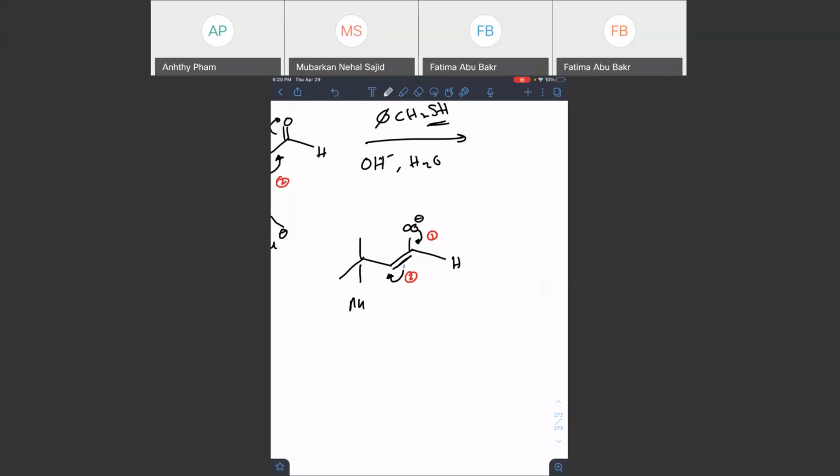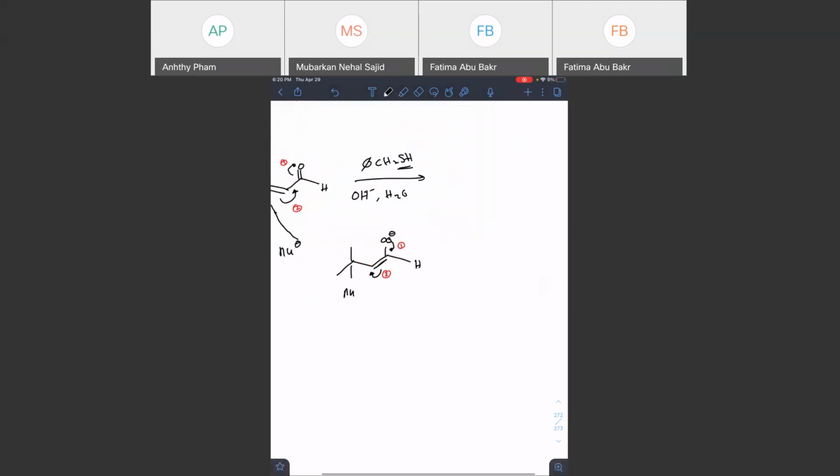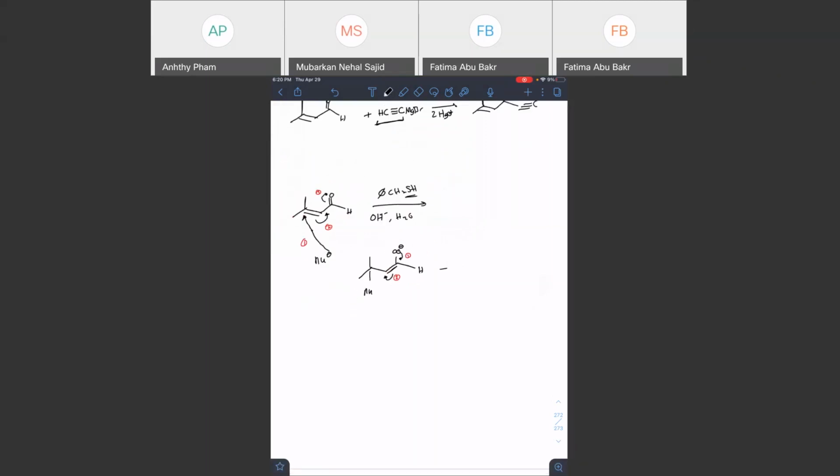And then on the other side, we don't even have a carbon, right? So it can't go this way either. So the only option is for it to become a lone pair like that. And then from there, this one's really good. I'm so sorry, guys. From there, I'm just going to redraw what we have so far with those arrows. So this has become a carbonyl again, which is neutral. Then we have a lone pair here, which is negative. And we have our nucleophile still attached. And by the way, when I say nucleophile, I just mean this thing. I just don't want to draw out the whole situation.